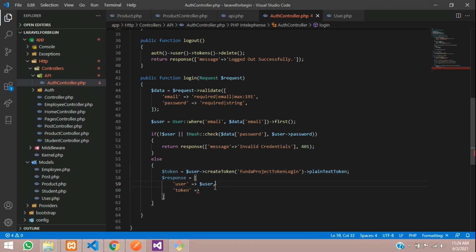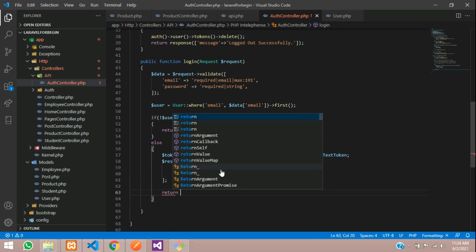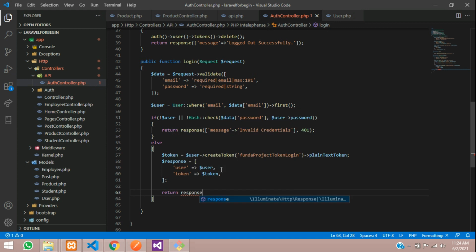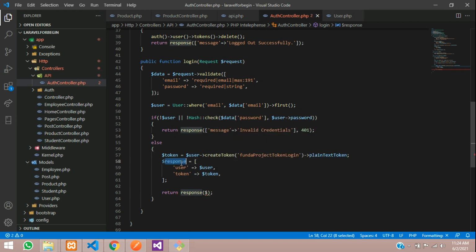So let's send that response. Done. And now once it's set, you are going to tell return response function $response. You are sending this with the message 200, which means successful.